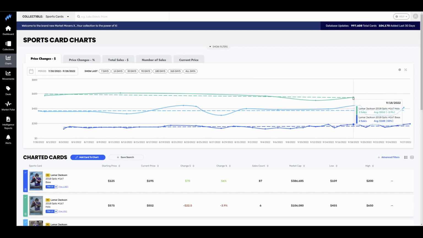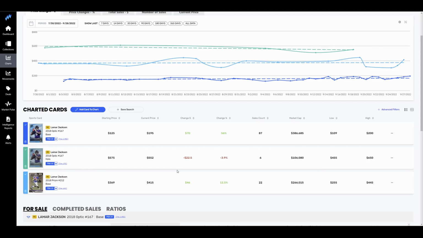The Optic Holo hasn't moved because there hasn't been a sale in 10 days. So I would expect the next one of these to go off the board to be probably about a 10 or 15% increase over current prices. Lamar's played out of his mind, and it's taken until week 3 for the market to buy in and start moving his price in an upward direction. They look great. They're probably going to decimate the Browns whenever they play them.